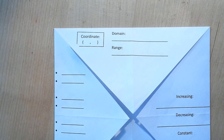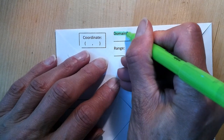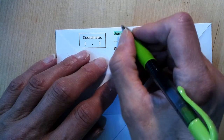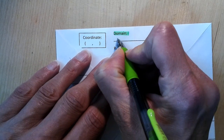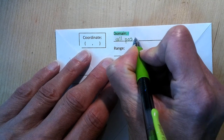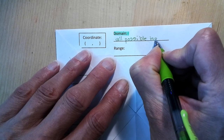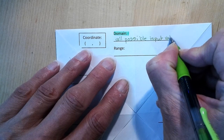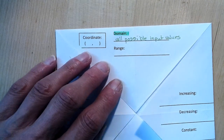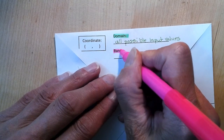So the first thing I'm going to talk about is domain. I'm going to highlight that word in green. And domain is all possible input values. So I'm going to write the definition. All possible input values. Okay. So if you recall, range, which I'm going to highlight in red or pink, whatever color this is.